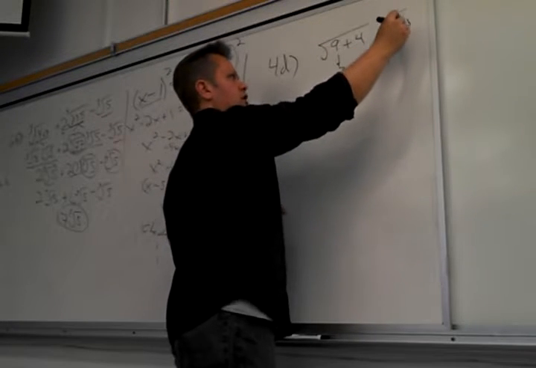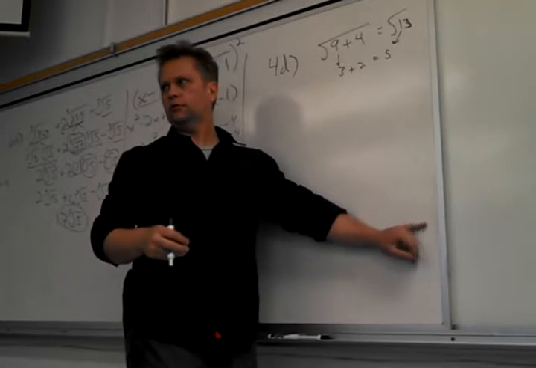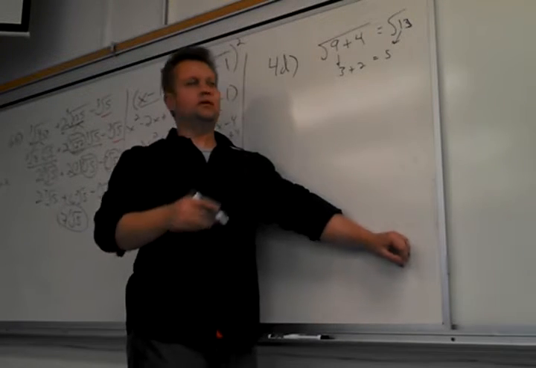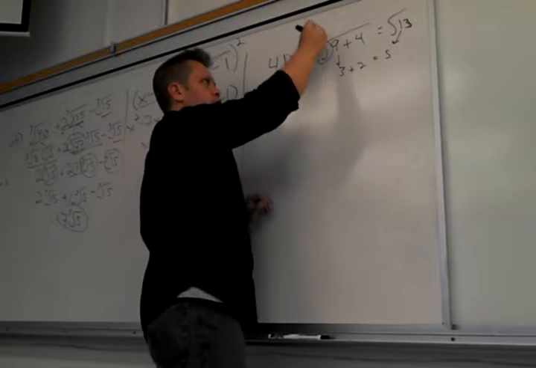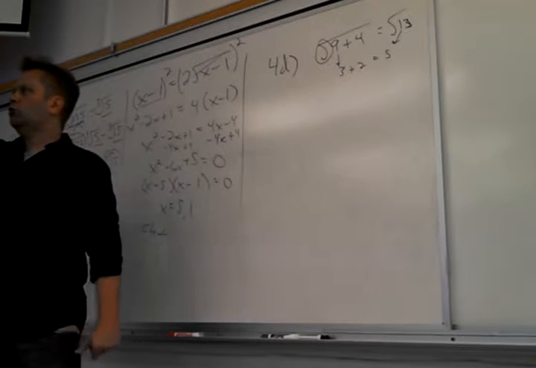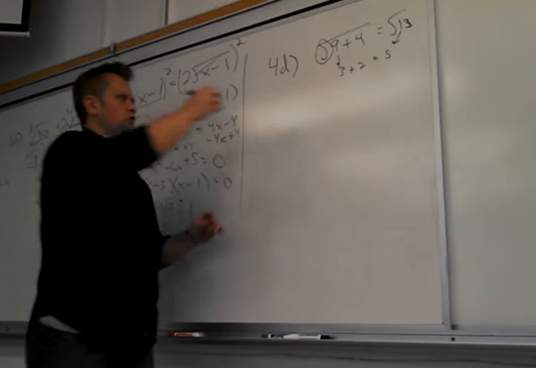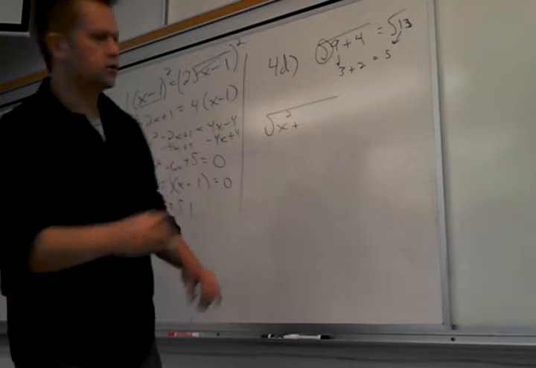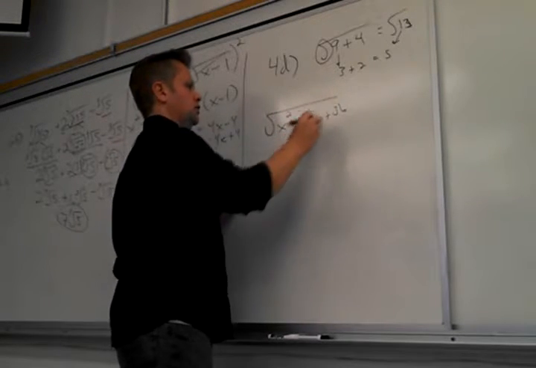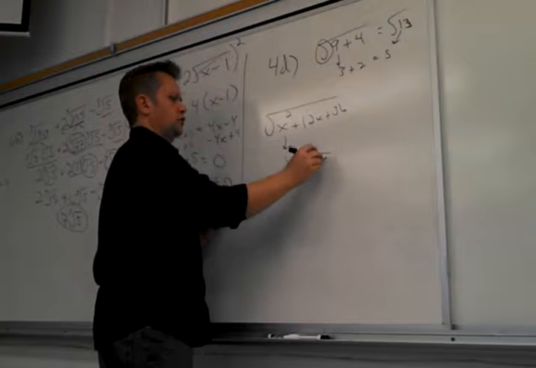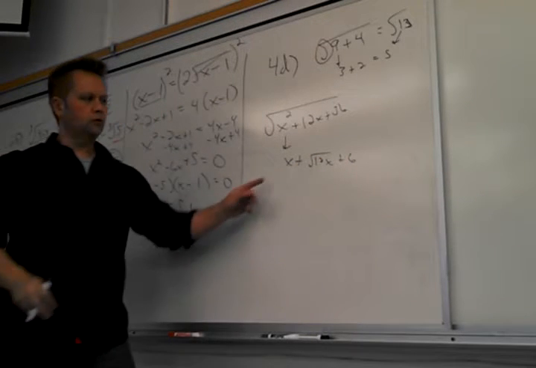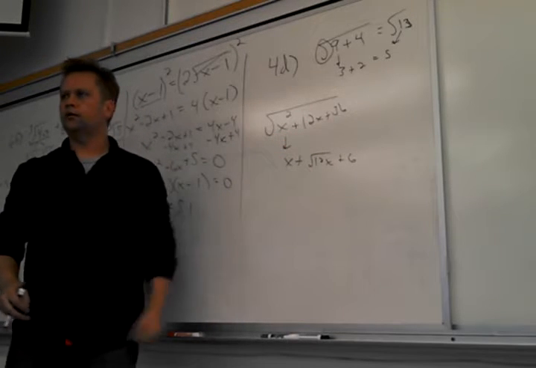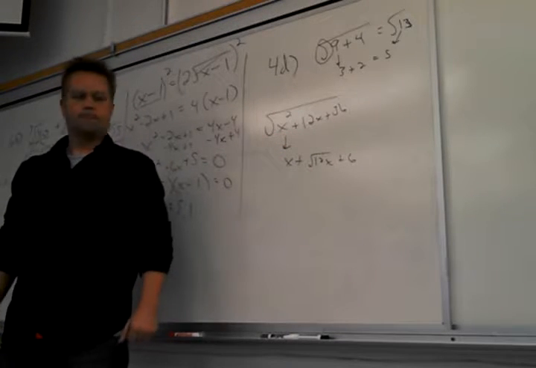It cannot be 3 plus 2. You can't tell me the square root of 13 equals 5, right? It's not a trick question. It's because a root is a power, and a power can't go across addition. When you see this, I always have at least one person tell me the answer is x plus radical 12x plus 6. Do you see where that came from? Square root of x squared is x, square root of 36 is 6, and then I went out and looked it up. Wait, what does it say? X is.